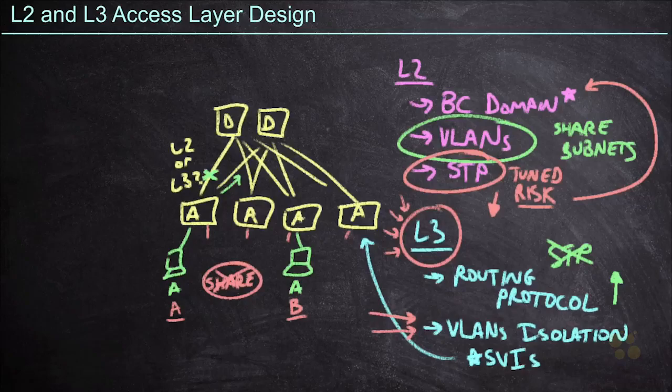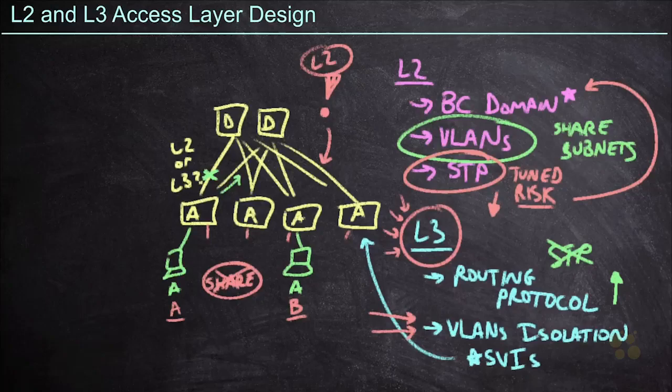We'd have to convert all of these links back to layer 2 in that case. And yes, this does happen in the real world. I worked with an organization who had to migrate from layer 3 to layer 2 because of this situation, where on day 1 they didn't need layer 2, and so layer 3 was deployed, but after the fact we had need for layer 2. And so we had to go back and convert layer 3 to layer 2.